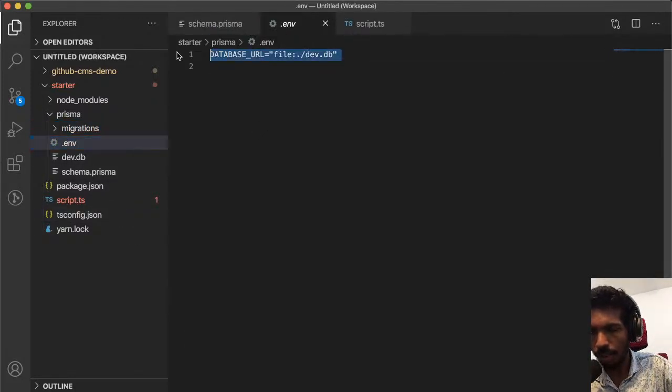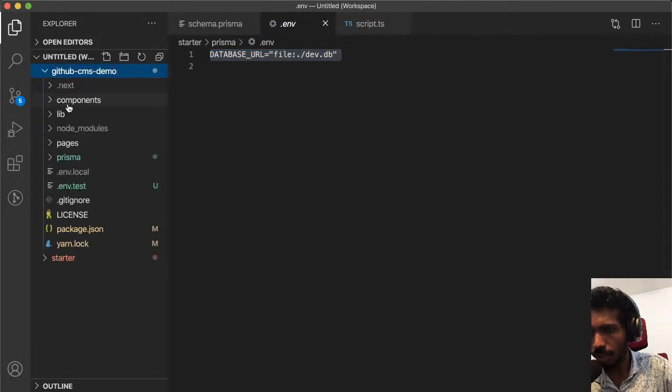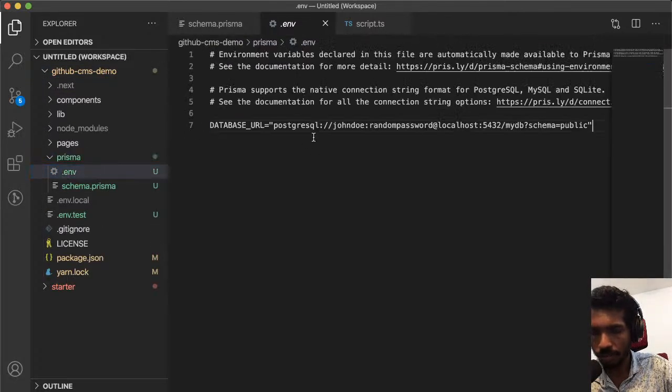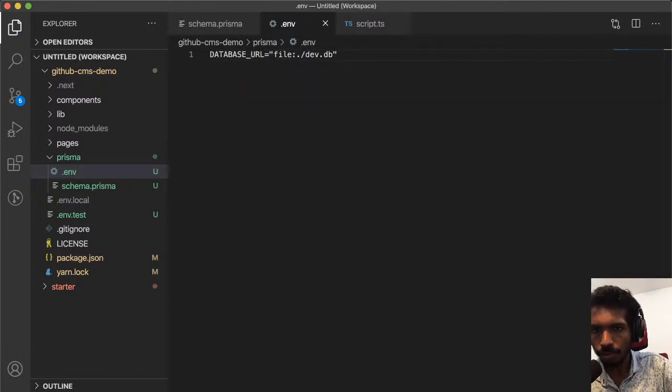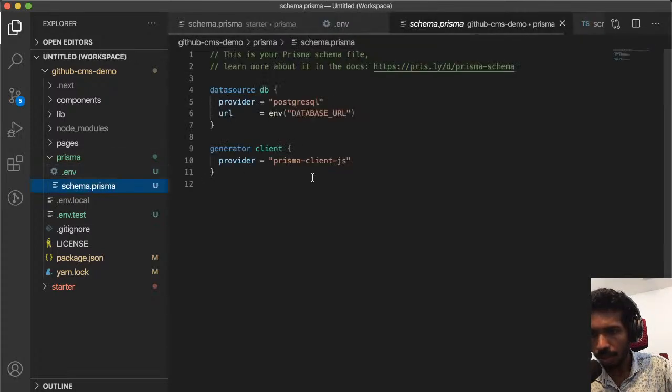Okay, this is what I want to do, and I'm gonna use here in the Prisma directory. I'm gonna remove this. dev.db. Is it going to automatically generate this file? That's something I need to check. All right. Okay. Prisma is SQLite, I guess.